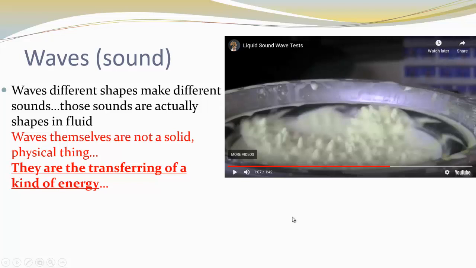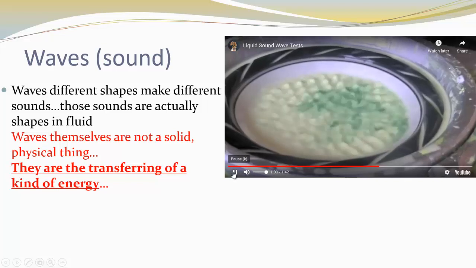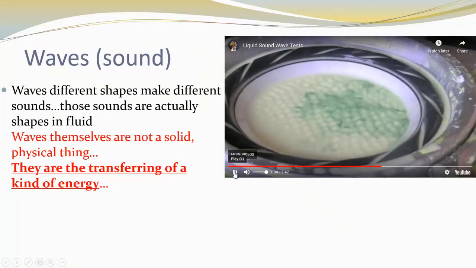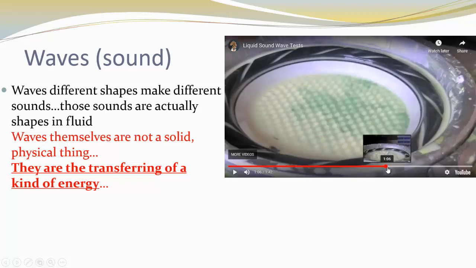So waves can make different shapes. They're called square waves and sine waves, saw waves, and all those make different shapes. As you watch it in the liquid here, you can even see that the liquid is making different shapes. If you freeze it, you can actually see that this one has a different shape than this one. This one makes more of a rounded peak shape, and this one looks almost like an egg crate as it goes across, and it's irregularly shaped.